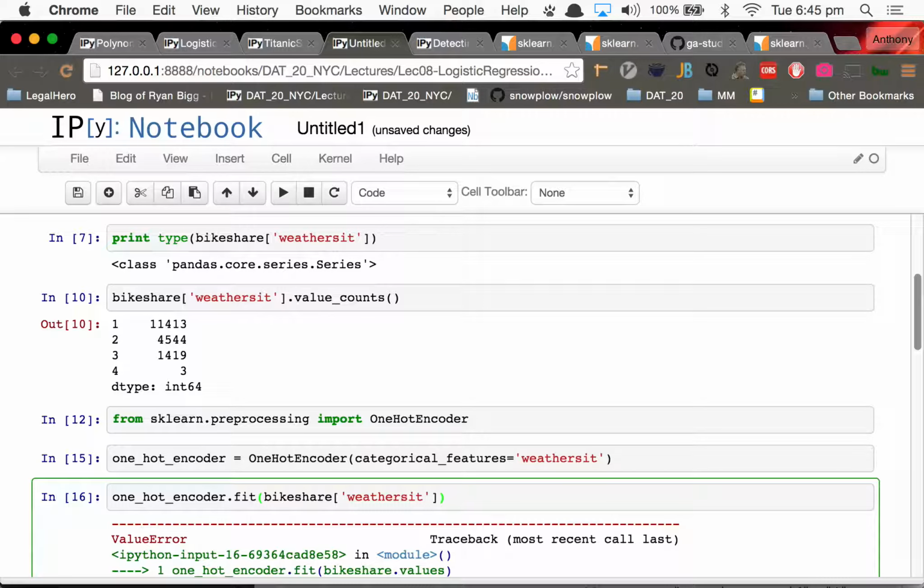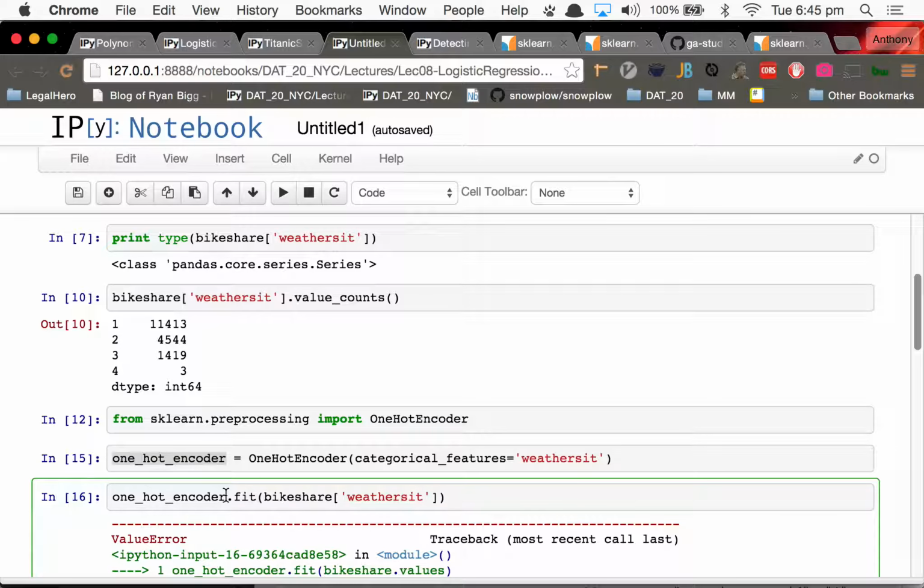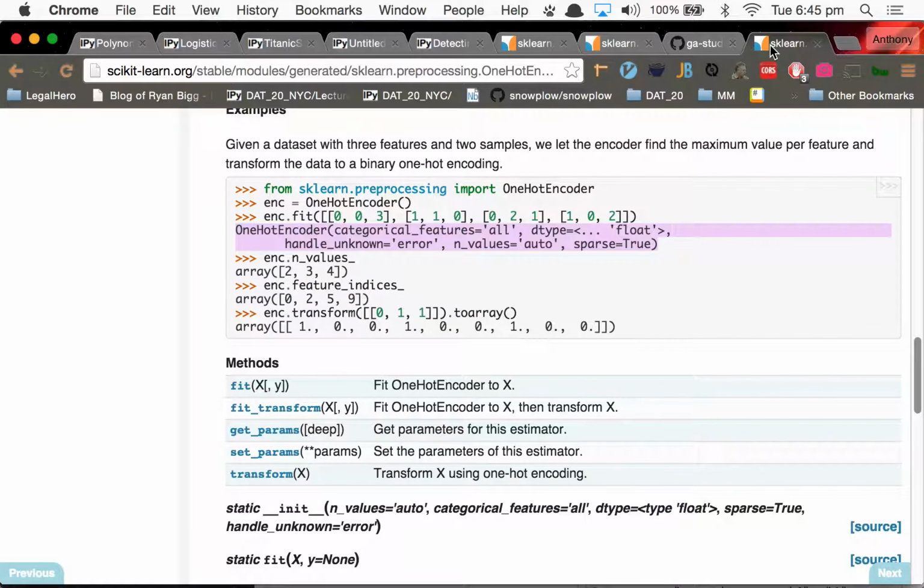So there's 2 steps. I'm declaring the one-hot encoder here, just as I've done with other examples in scikit-learn. There's a pattern where we declare the object we want to use, we build the object that we want to use. This particular type of function is called a constructor. So one-hot encoder is an object. When I call this constructor, it constructs for me an object with some default values that I've passed into the constructor. I can then call fit on this object, and the fit will change the state of the one-hot encoder, and I can get a value back.